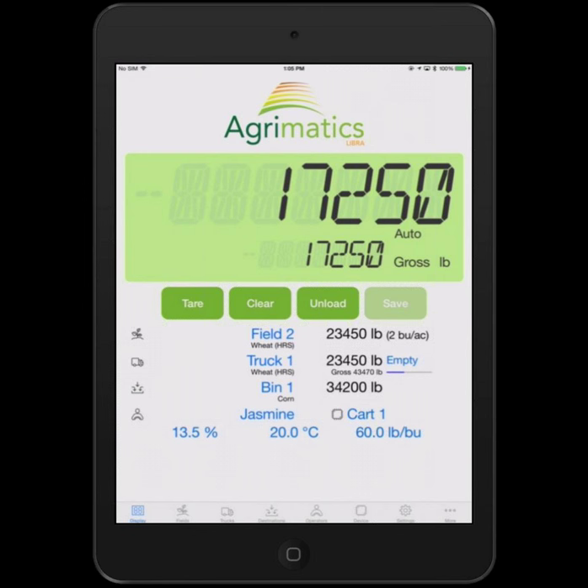The app has a familiar look — it shows like an LCD display, two displays really. The upper display shows the net weight on the cart and the lower display shows the gross weight. So the lower display will always show whatever's on the cart. In this case we have 17,250 pounds of gross weight. If I hit the tare button, my net display shows up as zero — it's like a placeholder, letting me add or subtract weight from it. Adding from the combine, we'll get more weight. I can demonstrate that with the simulator as I crank up the weight — it goes up from zero, whereas you can see the gross weight rose from 17,250 to 18,250.